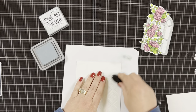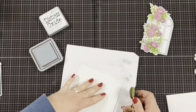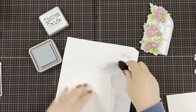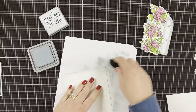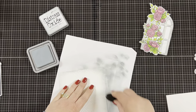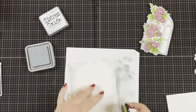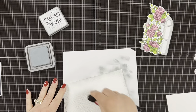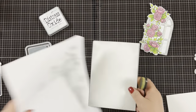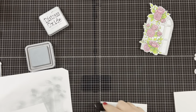I decided to do some ink blending on the embossed background so it wasn't just plain white. I'm adding a little bit of Weathered Wood, going very lightly all around the edge and just a little bit in the middle of the card. You don't want it too dark because then the card would look kind of dreary since it is a grayish color. I did finish the card with just the Weathered Wood first, but at the end I decided I wanted some pink to brighten it up, so if you want pink edges, ink blend them now after the Weathered Wood using Distress Oxide Worn Lipstick.